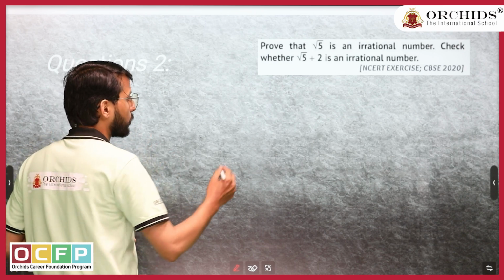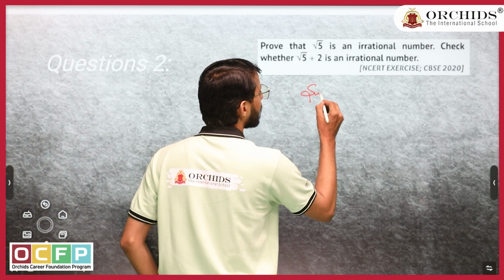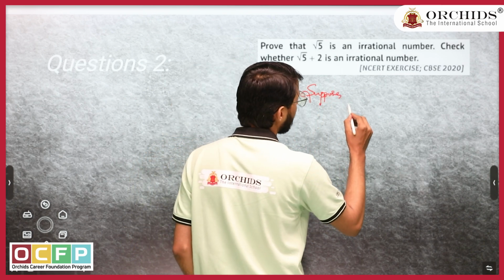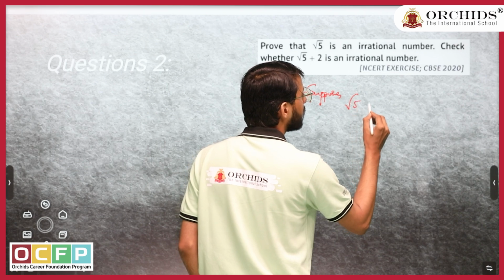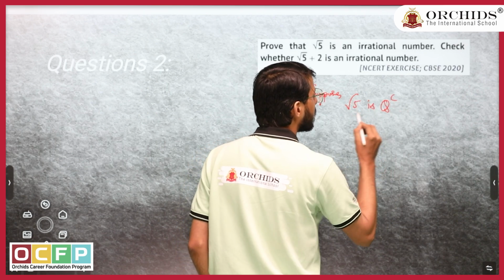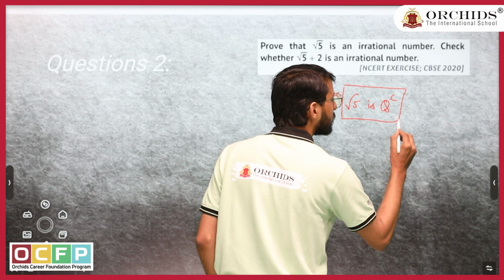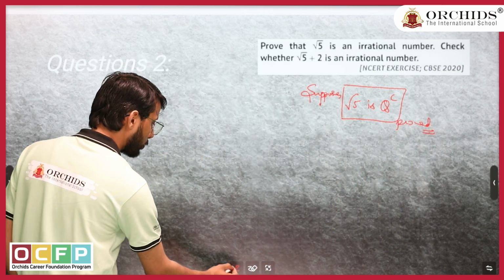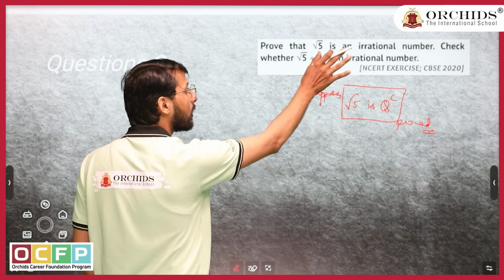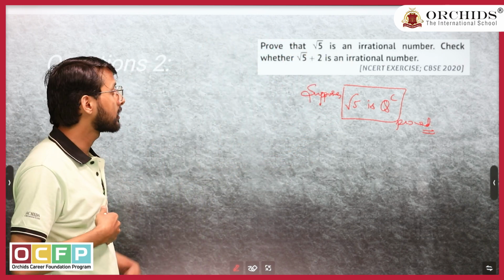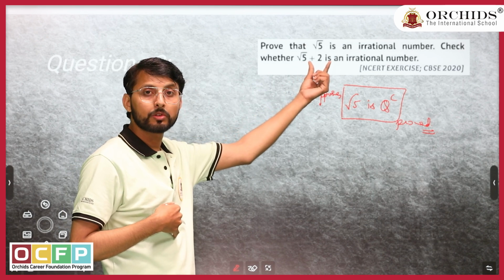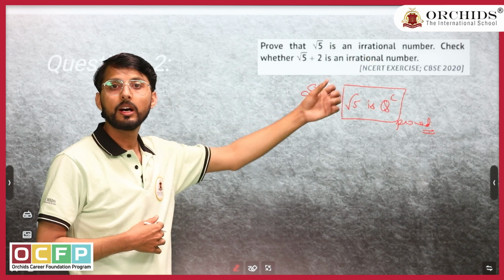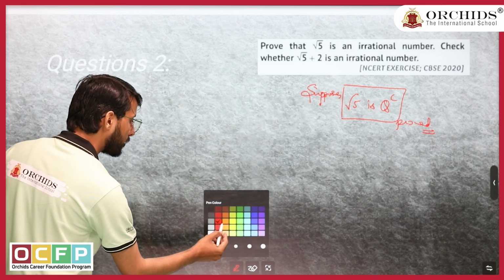Suppose I did the same thing I did in the previous method, and I have proved root 5 is an irrational number. This we have already proved. I am not going to prove it again because you know the method now. So with the help of the fact that I already know root 5 is irrational, can we prove that this part is also irrational? Meaning an irrational number plus some rational number gives you an irrational number. Let's see how we are going to do this.